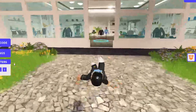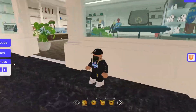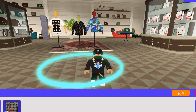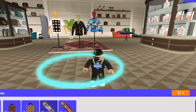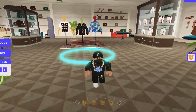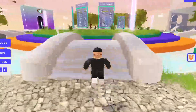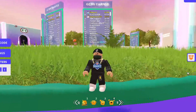We have 100 gems. Let's see what we can actually buy. Let's go over here and check hats — we need 500 gems for this cushion. Let's see accessories — there's nothing for 100 gems, everything is 600 or 1200. So yeah, I guess we need more gems. The only ways to get more gems in this game are either earning them or getting them through codes.